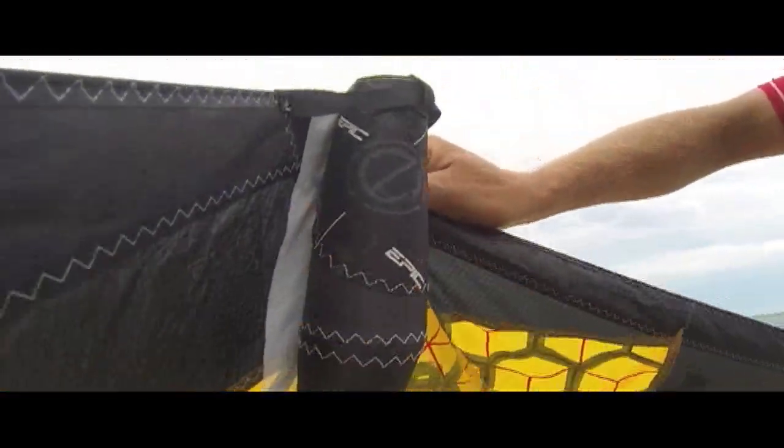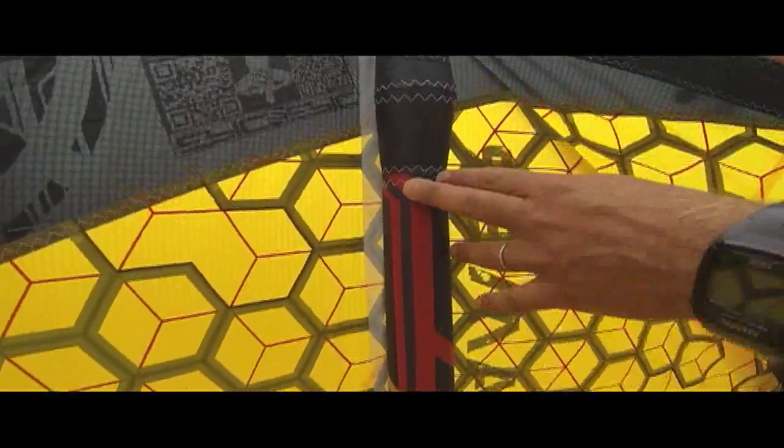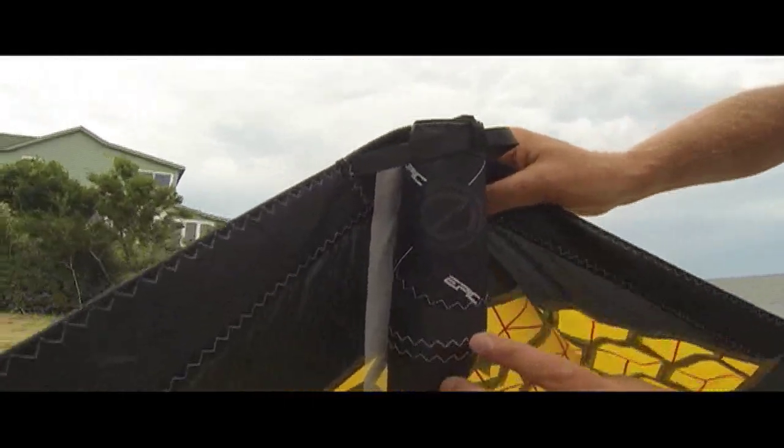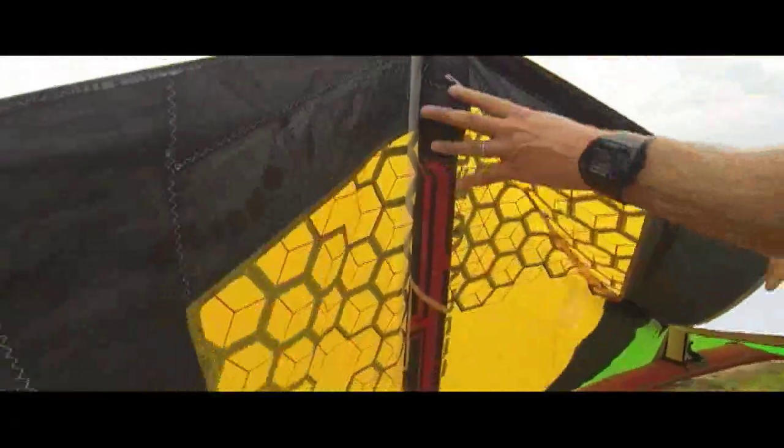But the idea behind this is to make the trailing edge really stiff and sturdy when you do big jumps, big kite loops. So here, what it does is it keeps the trailing edge stiff. So see, it doesn't bend. I'm pushing it, it doesn't bend. The only way it's gonna bend is further down here. You see, but here the wind's already pushing it, so by putting pressure it won't bend at all, so it makes the trailing edge really stiff, okay?